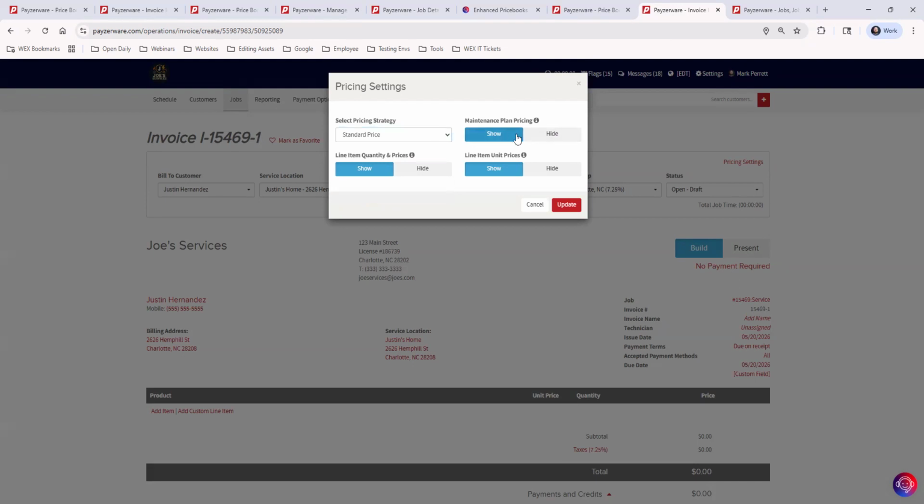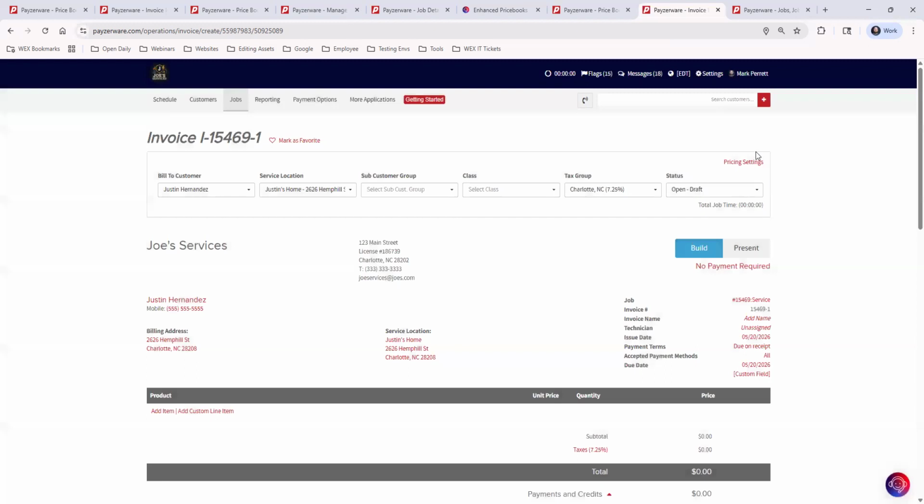You can show or hide the maintenance plan pricing. You can show or hide line item quantity and prices, and show or hide line item unit prices. If it's show, the customer will see it when you go to present mode. If it's hide, the customer won't see it when you go to present mode. So just some options for visibility and pricing here.